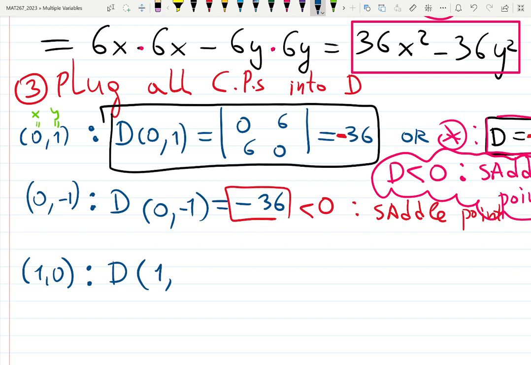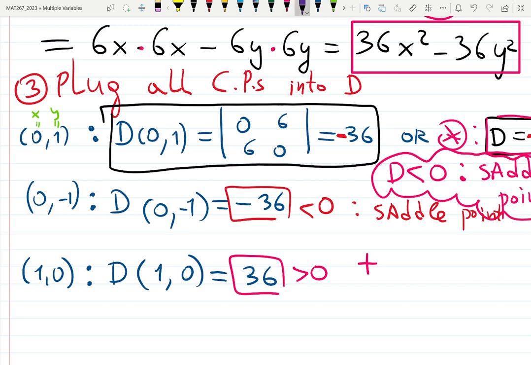D at 1, 0, plugging into the polynomial or original matrix as well, gives you 36. That one is positive. If it's positive, we have two cases. I already know that one eye is open, right? Now everything depends on the second eye. If the second eye is open, it's a smiley face, minimum. If the second eye is closed, it's a sad face, maximum. Does it make sense? It's a childish way to memorize, surprisingly, it helps lots of people. So we check this sign after this.